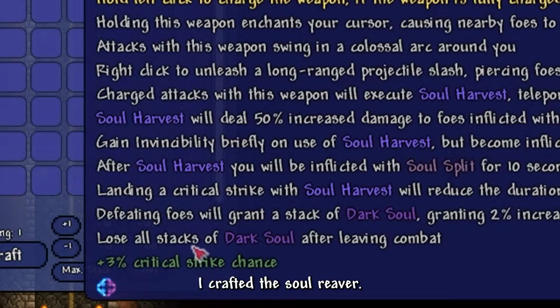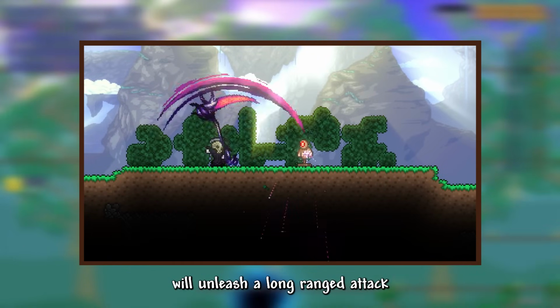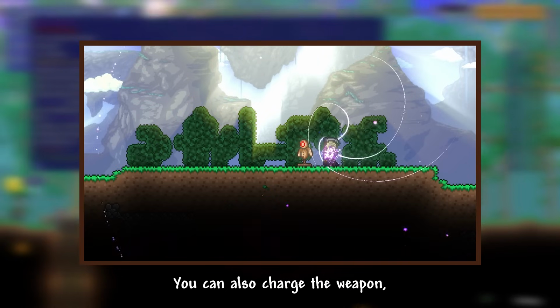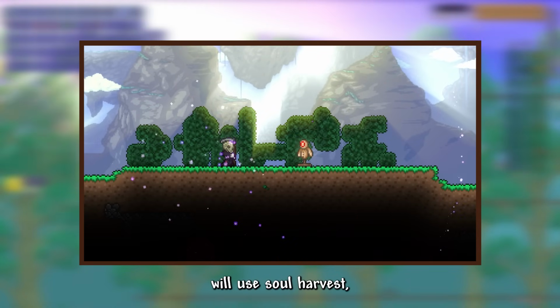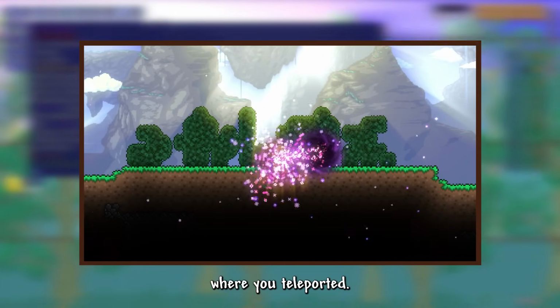But anyways, I crafted the Soul Reaver. The Soul Reaver attacks at close range, but right-clicking will unleash a long-range attack that deals half the base damage of the weapon. You can also charge the weapon, and attacking with full charge will use Soul Harvest, which will teleport you to your cursor and deal damage to enemies near where you're teleported.